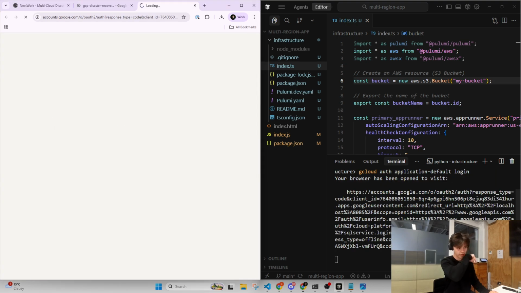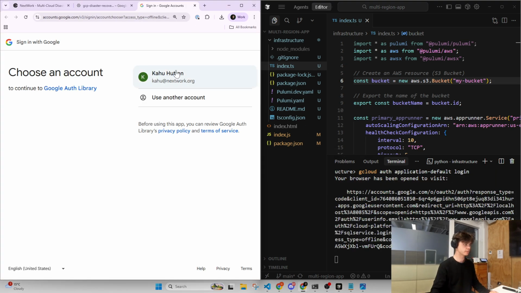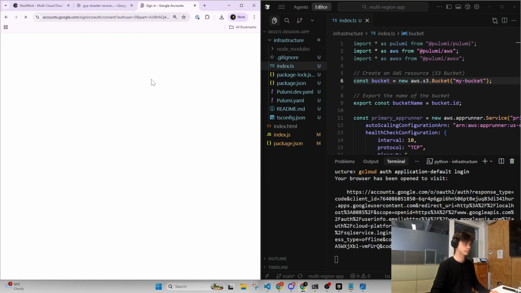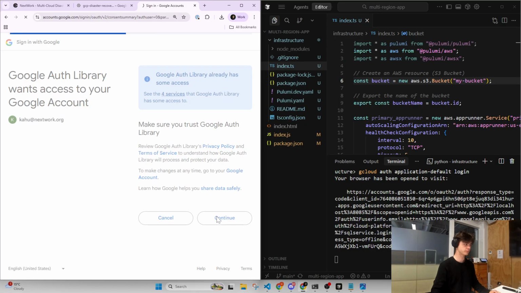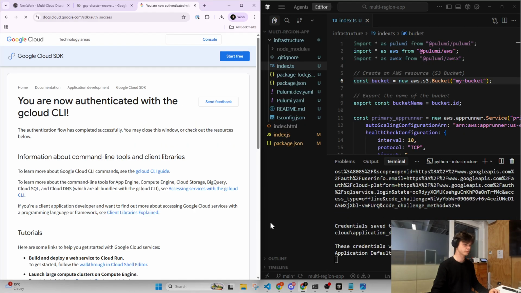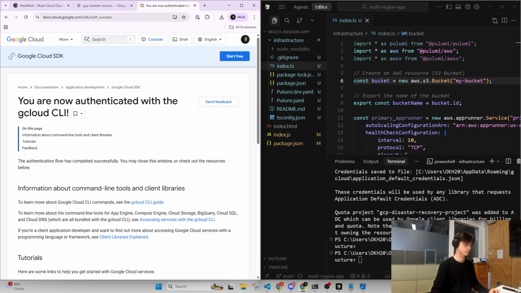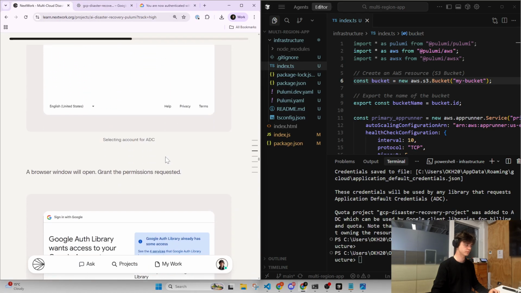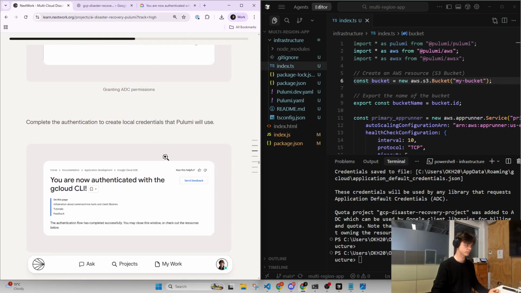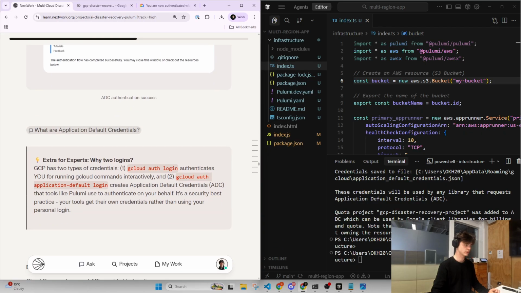Cool, so now we're going to create credentials for Pulumi to use. This is actually a different login to what we were doing before. So why two logins? GCP has two types of credentials.